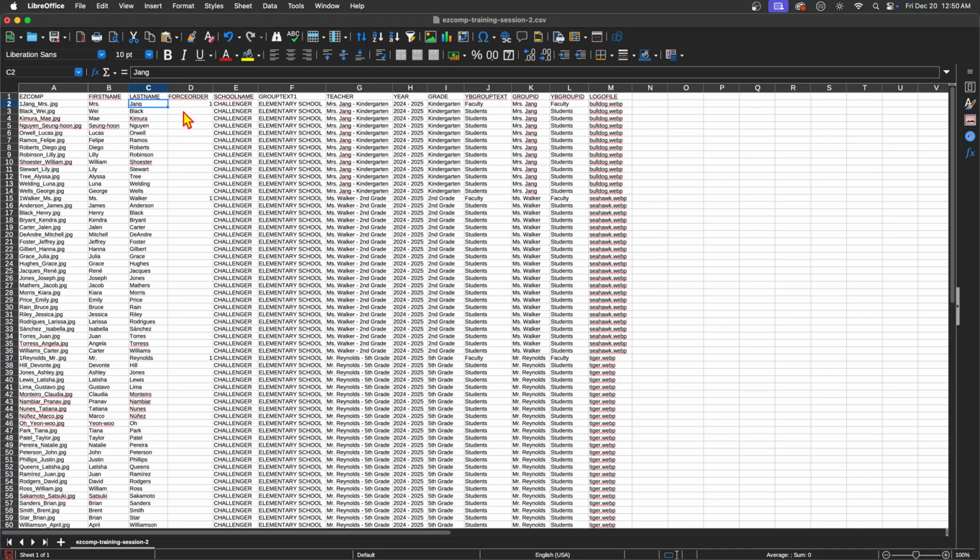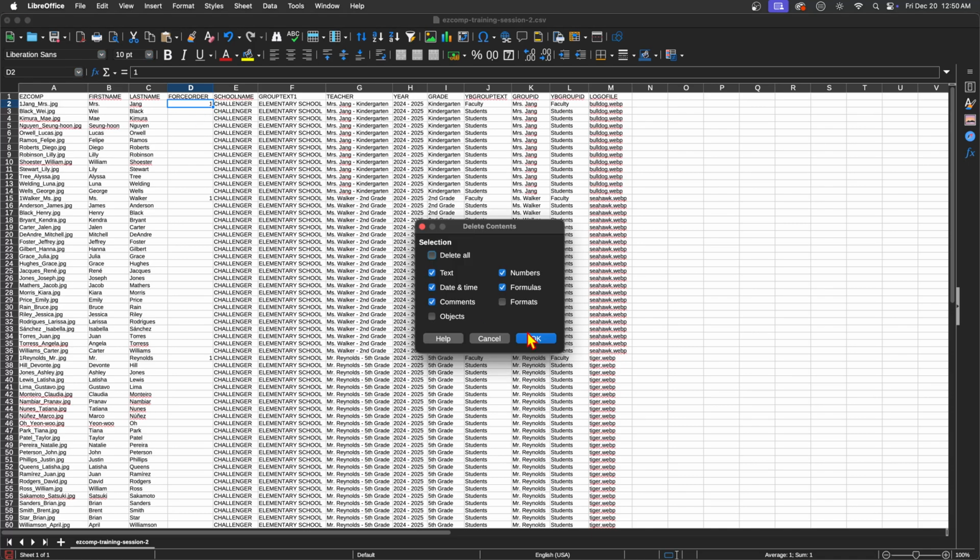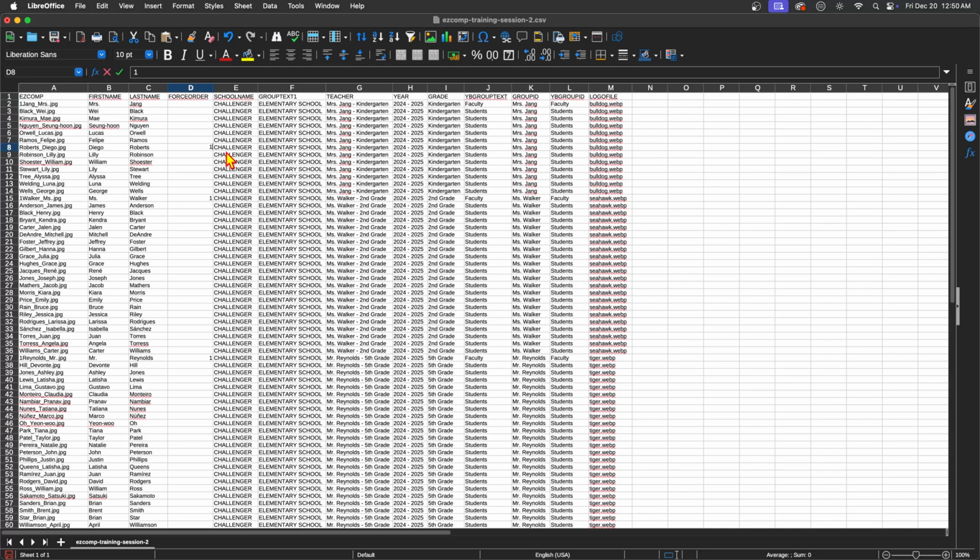If you're using a data file, in order to force the order, you have to use this force order column. Normally, you're just going to want to force something to the front. So you put a number 1 for whatever image you want to force to the first slot. And it doesn't have to be the first one in the order of the data sheet. It could be anywhere in the data sheet. So if you put a 1 right here, and this is your class, then this image gets forced to the first slot. Everything else it then sorts by last name and then first name.